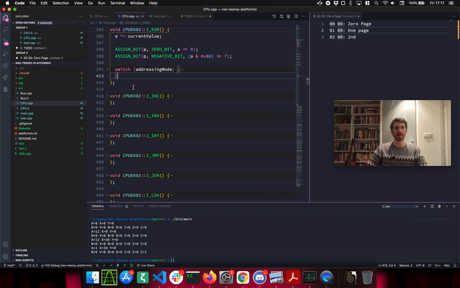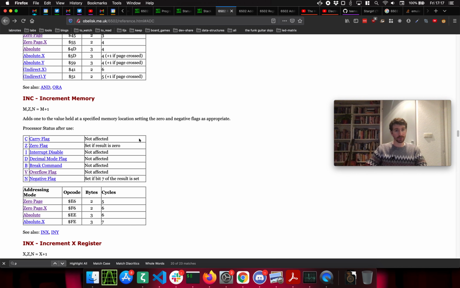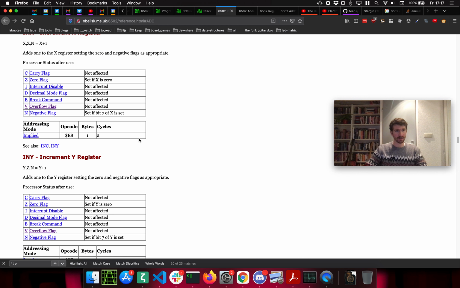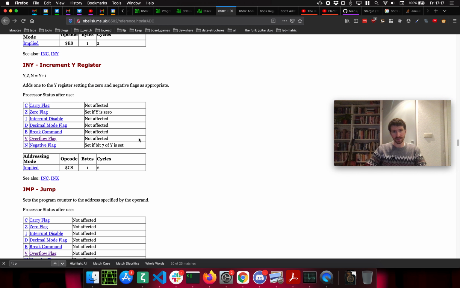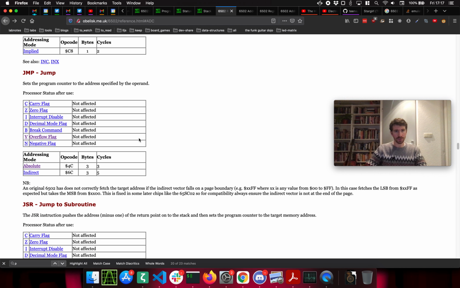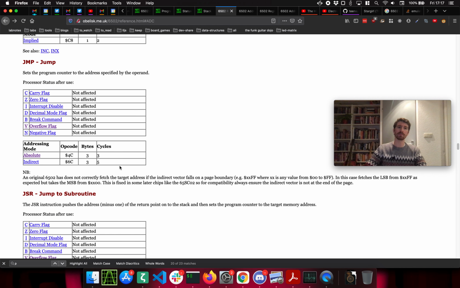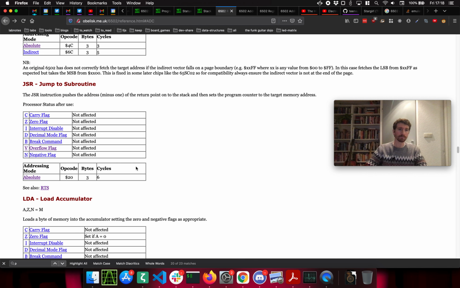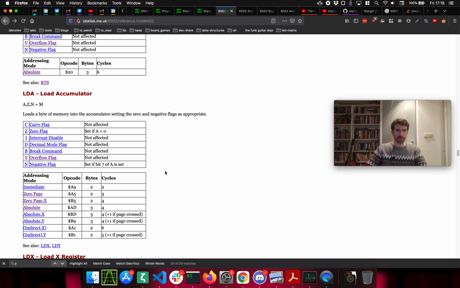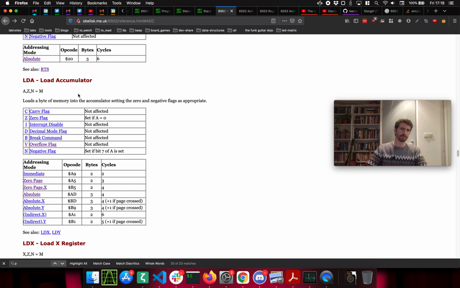Okay, so then we get some more. We get increments, nothing changes. Inc X, nothing changes. Y, jump. So we have indirect addressing, but it doesn't actually affect it. Jump to subroutine. We've got load accumulator. So this is the first load instruction.